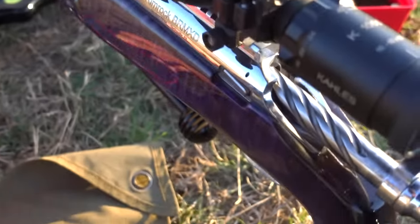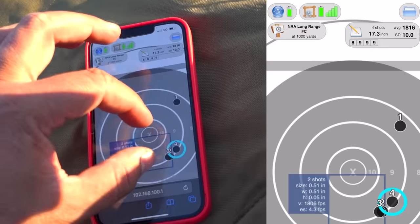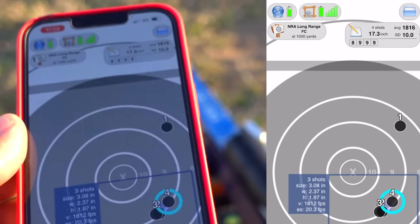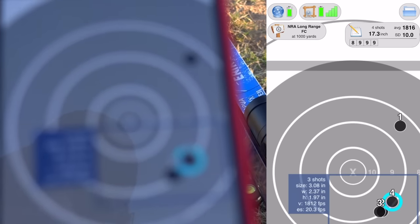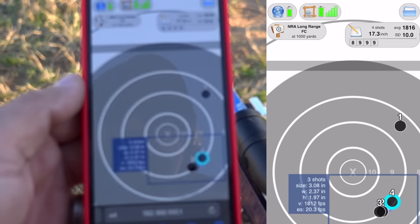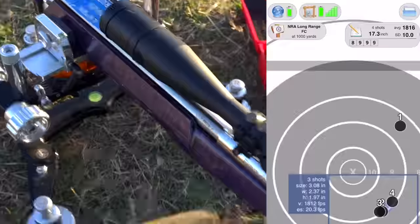I don't want to burn up all your barrel. It's a 3-shot group, but we're gonna count it anyway. 2.3 inches. No, 3 inches. 3 inches. .308. Look at that. 1.97 tall. Not too shabby. Those 3 shots feel really good. There you go. But anyway, that's what she does.